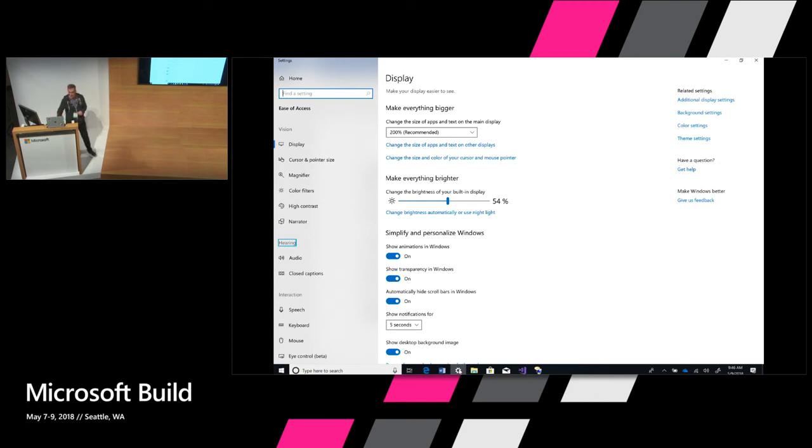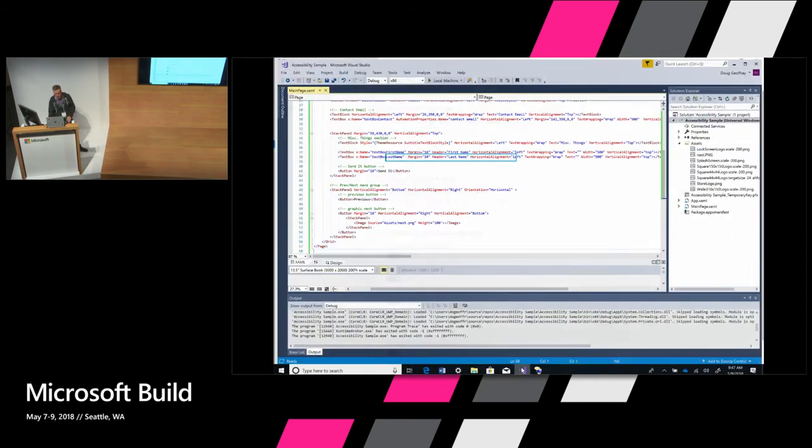I could also go by landmark. Group. Main landmark. That puts me over to the right on the main landmark, and then I could just start tabbing and go through every item that I want to be able to go through. So just adding little headings and landmarks to this framework, which is already accessible, makes it more usable to the user. So what I'd like to do now is just quickly show you a little XAML application.